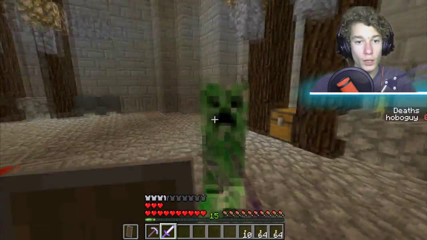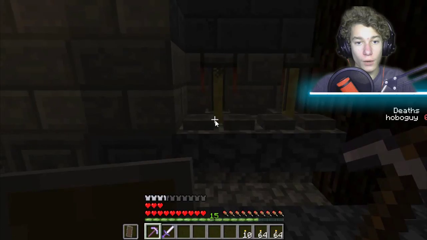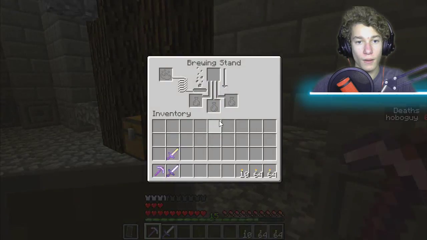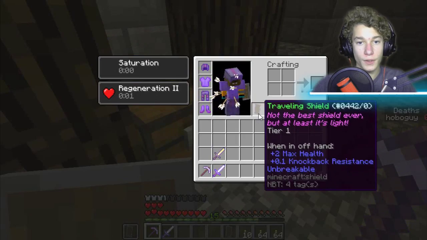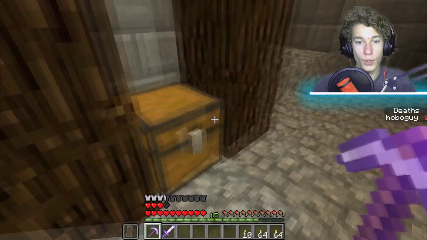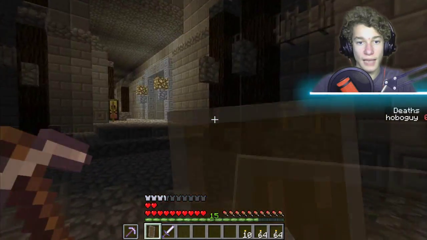Hey, what's up, dude? What's up, dog? Ooh, you can't hurt me. All right, there we go. Any potions? What the crap? Brewing stands are different. Ooh. Traveling shield. Boom. Oh, wait. Boom. I can attack with... Okay, whatever.